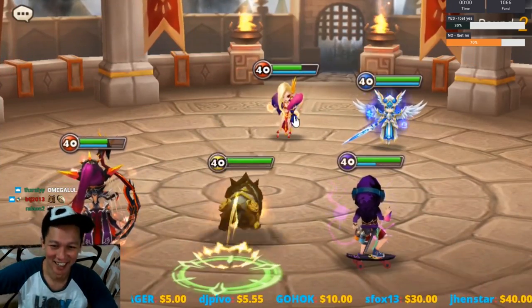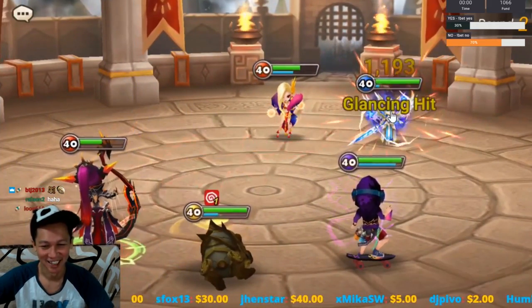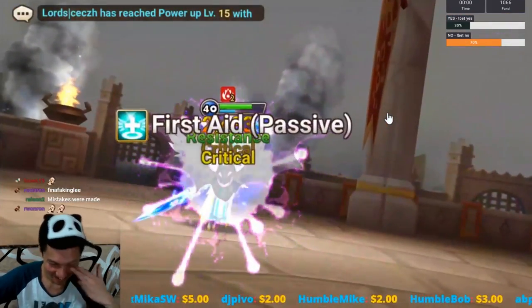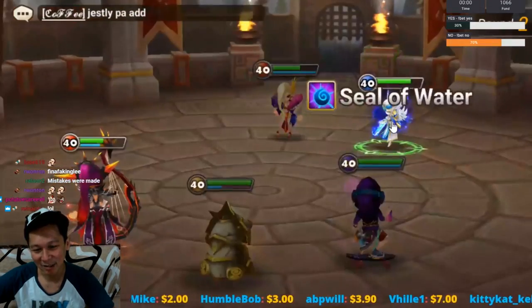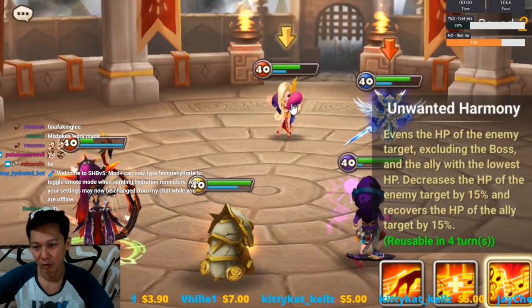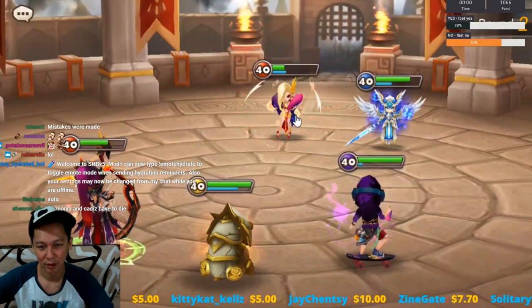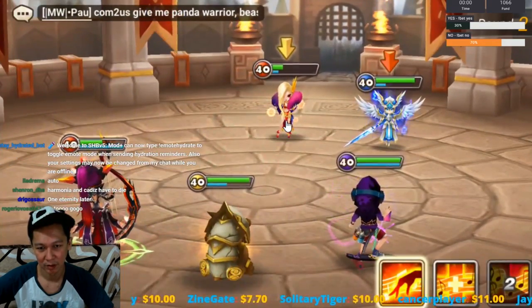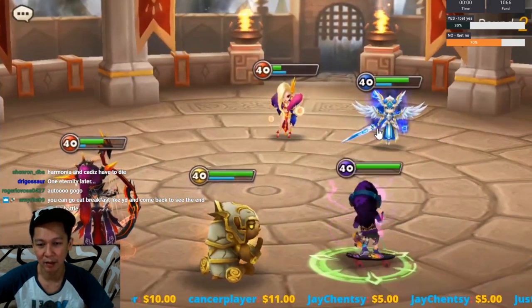Okay. Okay. Now I need to kill Juno. Okay, I need to kill Juno. Yeah, I need to kill Juno. I cannot attack Juno because she will heal. I cannot attack Juno with Cadence.